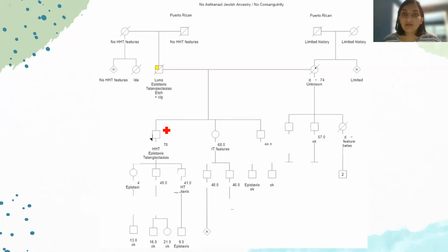One of his sons lived in the area, in Chapel Hill, and the other son lived in New York. His wife called me up and said, he's coming down from New York, can you see them? Can you test them both? Yes, we can. And so I helped them get family variant testing. We were within the time frame. One of them tested positive, one of them tested negative. The daughter has yet to get genetic testing, but it was nice. We expected that the son with nosebleeds would test positive, and he did. And he also has a son that has nosebleeds, so we do recommend confirmation of a diagnosis for her.